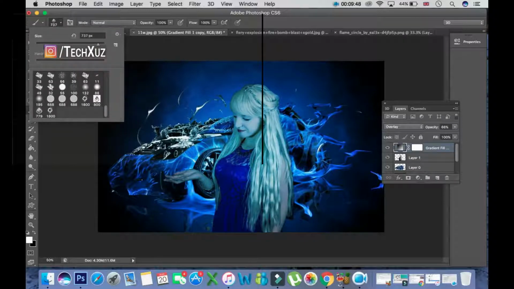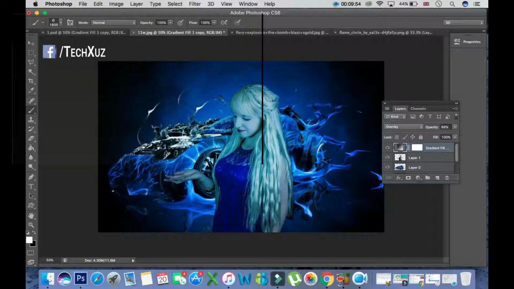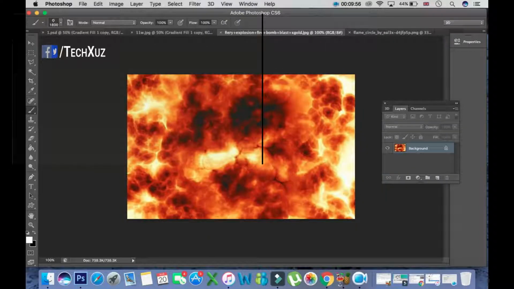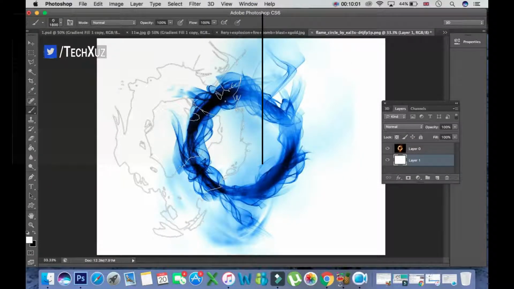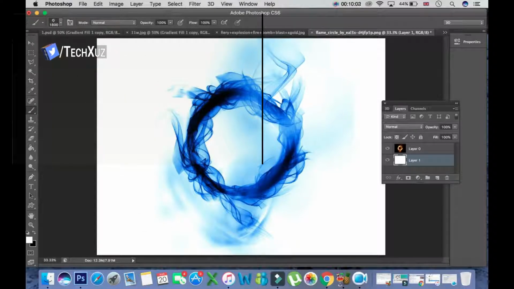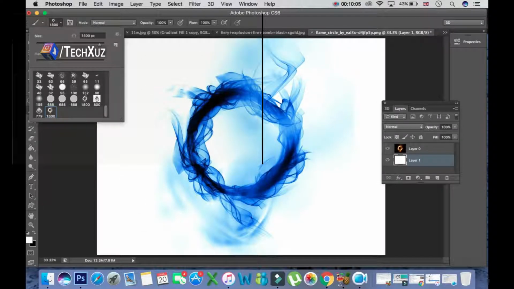Now select this, because we already made a brush tool here. And here we can use this brush tool. Now guys, decrease the size of this brush tool. I think this is fit here.